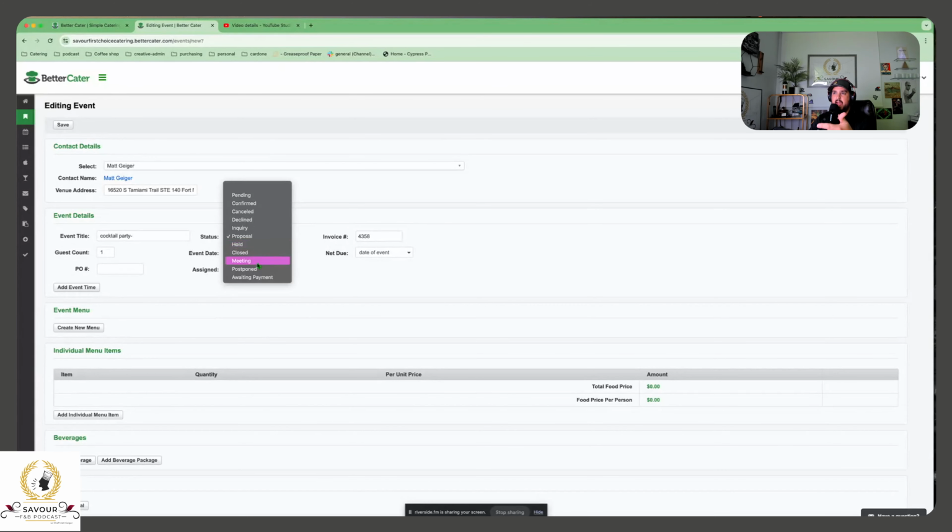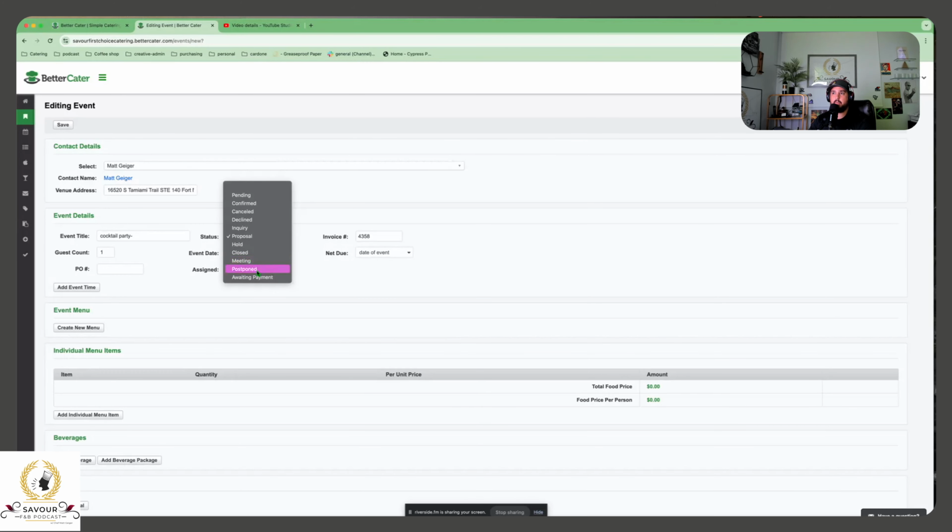But then they added this awaiting payment button, so now we use that. Closed are once they've booked and we've confirmed them, and then after the event, they move to closed when the final payment's been made. Meetings are for tastings, because we'll duplicate the menu and then schedule the tasting, and that'll go in as a meeting just so that our chefs and our other staff know that it's not an actual full-fledged event and not to book staff and vehicles or rentals or anything like that.